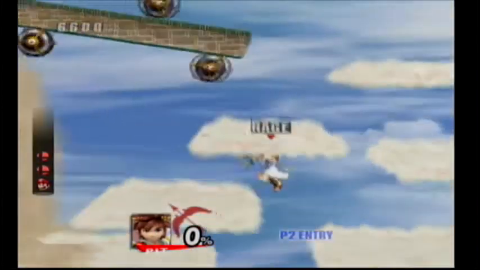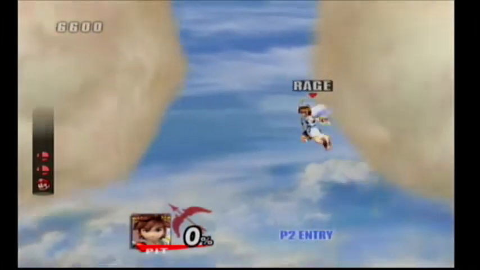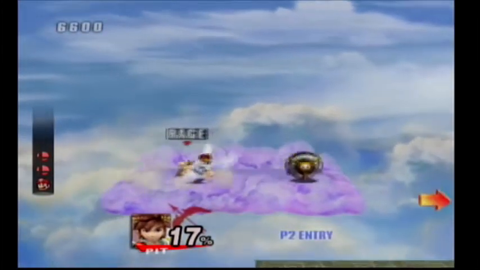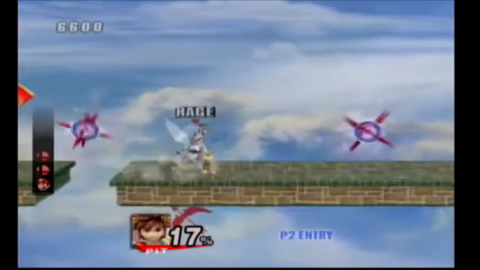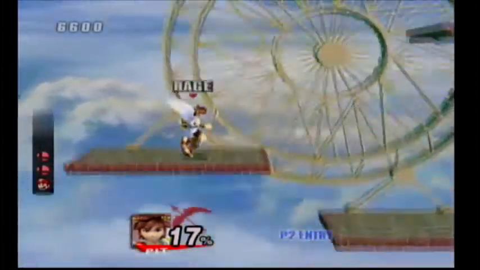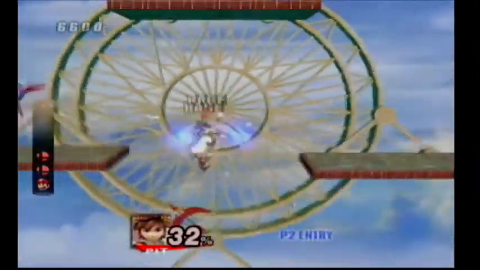You have your neutral aerial, which is hitting an attack without hitting any buttons. Up air, down air, back air, and forward air. You're going to frequently hear me refer to most of my aerials as fair, dair, nair, and bair, typically because fair is forward, bair is back, dair is down, and nair is neutral.